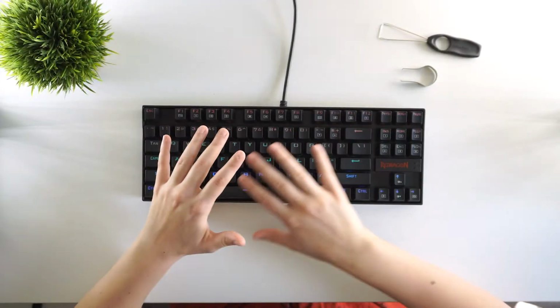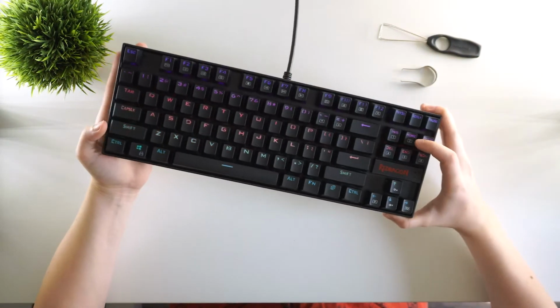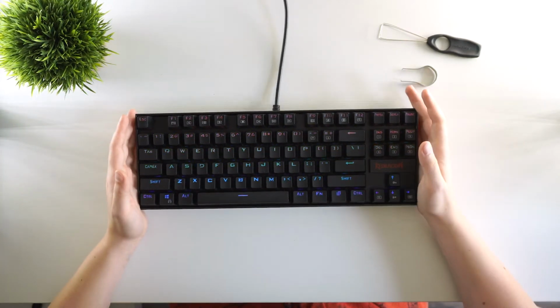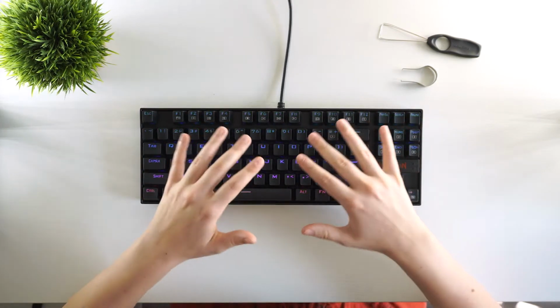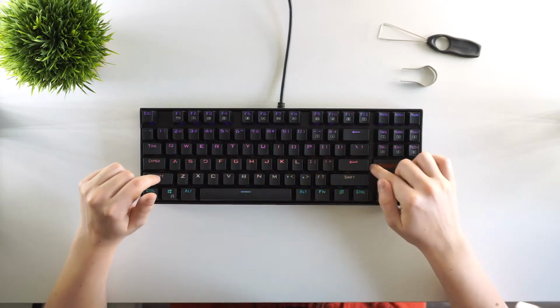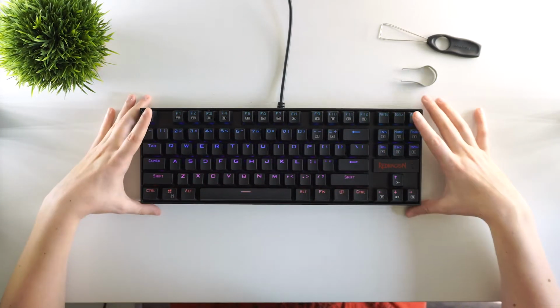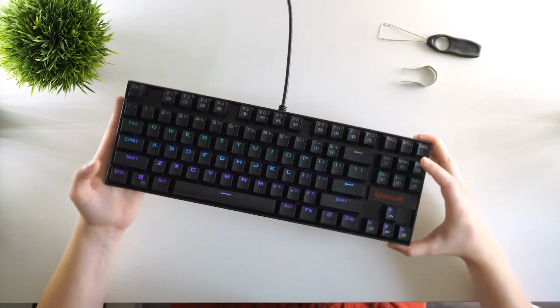Alright, so in front of me I have the Redragon K552 full RGB version. You can pick one of these up on Amazon for only 40 bucks, guys. So if it's a good keyboard, that is a big steal. The Redragon K552 is a TKL keyboard, so really all you're missing for it to be a full size is that number pad right there. But this is a pretty good looking keyboard, just from first impressions.